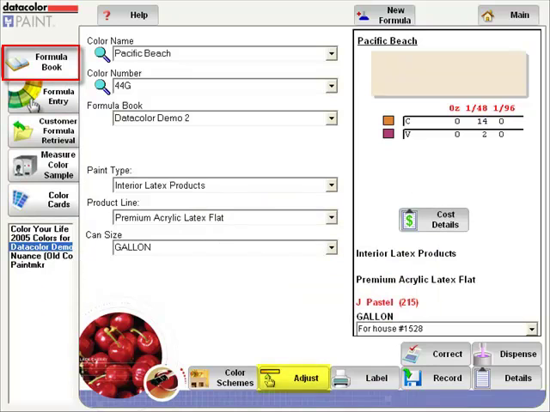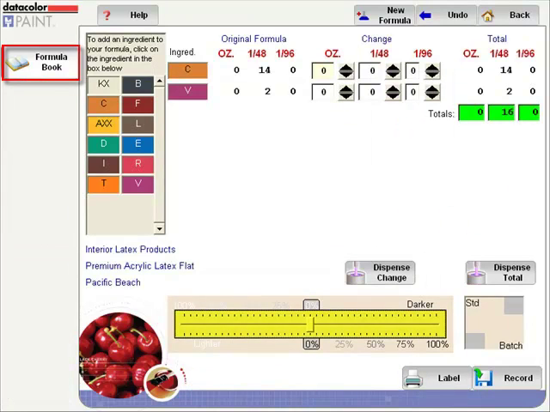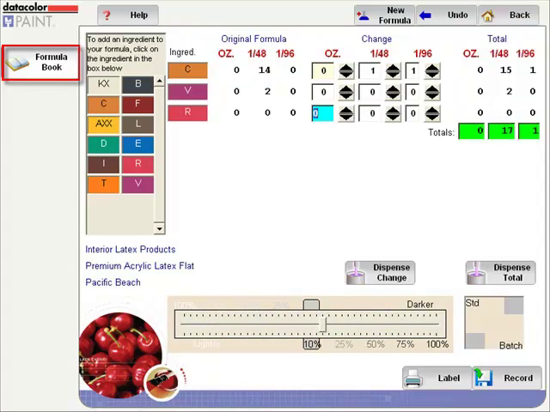The Adjust tab will allow you to adjust the lightness or darkness of a chosen formula. By sliding the bar at the bottom, the system will automatically adjust the formula for you. A small reference picture of the standard and the batch are to the right of the slider. You also have the option to add a colorant if desired, and edit the amount by using the up and down arrow keys. If you add too much colorant, the total amount will turn red, telling you that you may risk overfilling the can. There is also an undo button at the top to erase your adjustments.